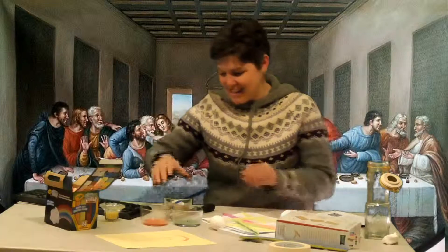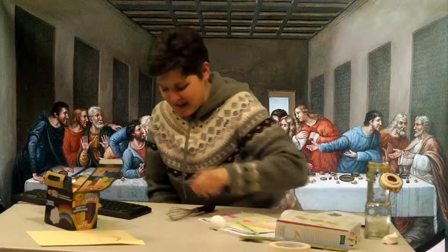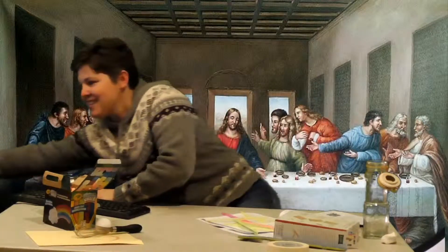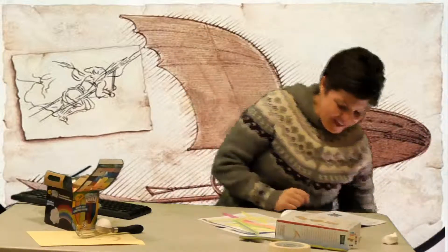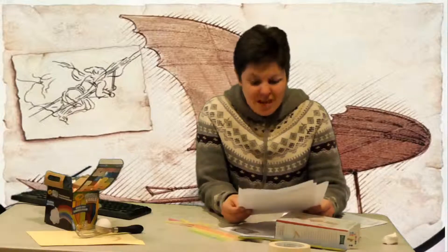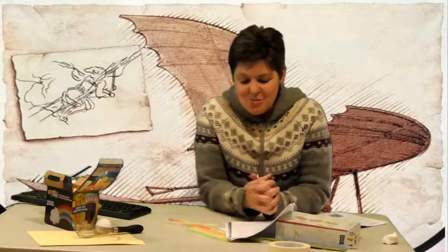Let's move my awesome egg tempera paint out of the way and try this technique used by Renaissance artists. We're going to also experiment with something else. We're going to be experimenting with a glider. Leonardo da Vinci of course did gliders. So let me tell you about this experiment with glider design. We want to follow the scientific method the way Leonardo did. We're going to experiment with two gliders built of cardboard, straws, clay, and tape.